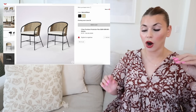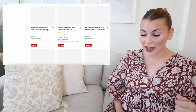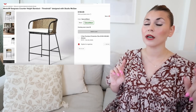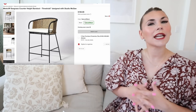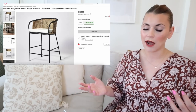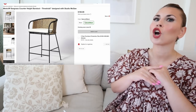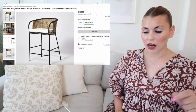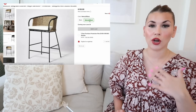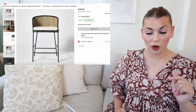I love the two-tone look on these seagrass chairs — a cool-toned seagrass. They also have them as bar stools, and I'm heavily considering getting those for our counter. Right now we have stools from Restoration Hardware — fully black — and they're a little too dark, especially with our dark countertops which we can't change right now. These would match our pendant lights perfectly. They're $150 a piece; I'd need three. They come in fully black woven or the two-tone. I lean toward the two-tone since I already have black bar stools.